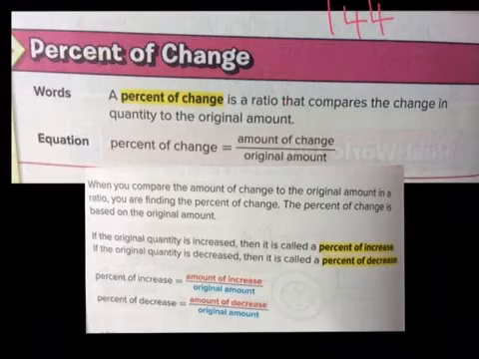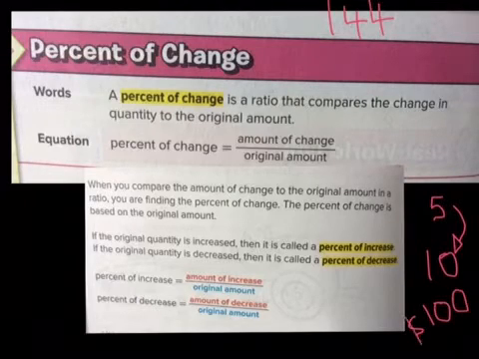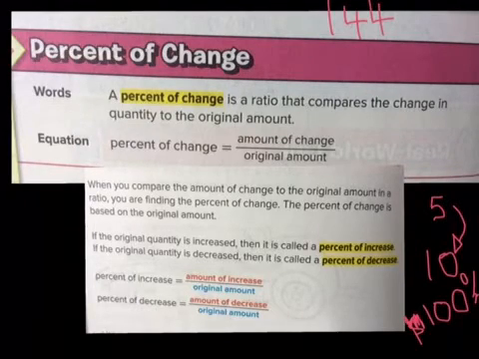So, as we were doing with the speed, let's say at the age of 10 you could eat 5 slices of pizza, but at the age of 30, now you're able to eat easily 10 slices of pizza, let's just say. Okay, what is your percent of change? Clearly, your percent of change is 100%, right? Oops, that's dollars. Okay, you were able to eat 5 slices before, now you can eat 10 slices, so it changed by 100% of this original amount. That's what they mean by that.